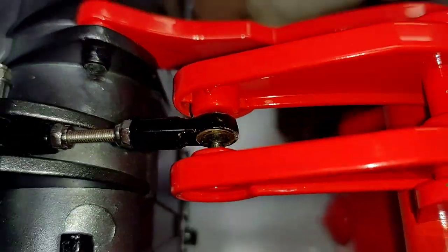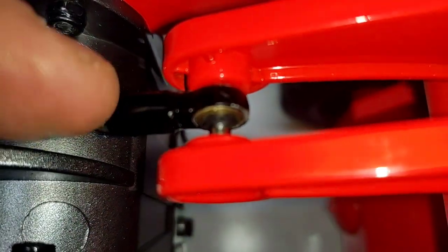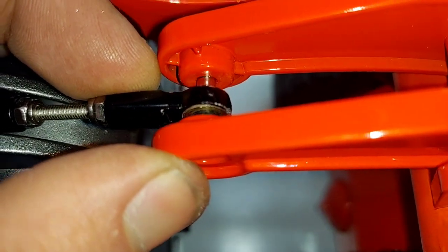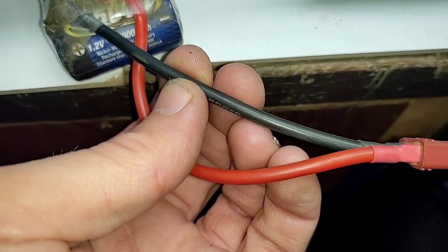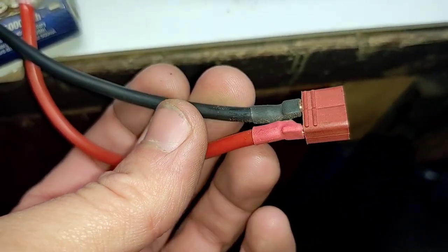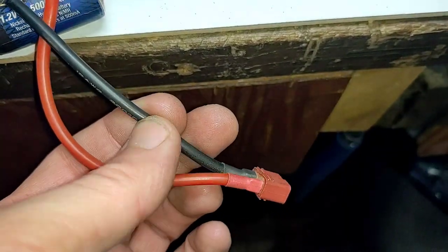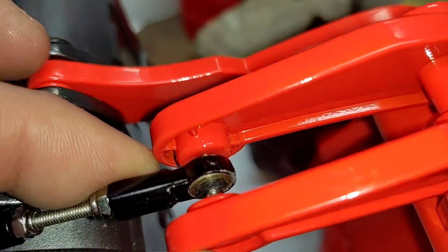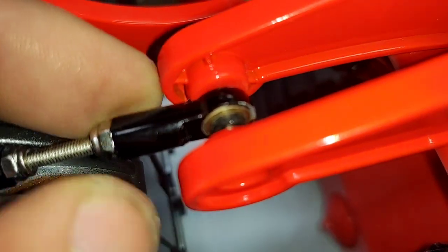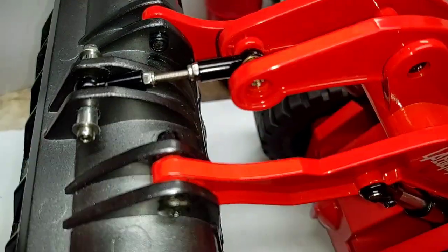Once that is achieved, it will fit over top of the screw that runs through this hole. Only problem is the fit is just a little bit sloppy. So what I did is I used some black wire insulation — like the flexible, plasticky, rubbery insulation that goes around electrical wire when you're stripping it — just saved a little chunk of that and stuck it right through the center of the hole, then ran the screw right through it. That took up all the gap on the inside and made it a nice snug fit. Then it's just a matter of adjusting your length and getting everything right to where you need to be.